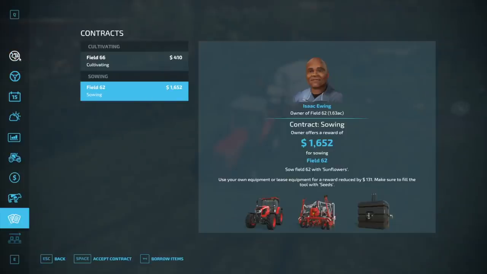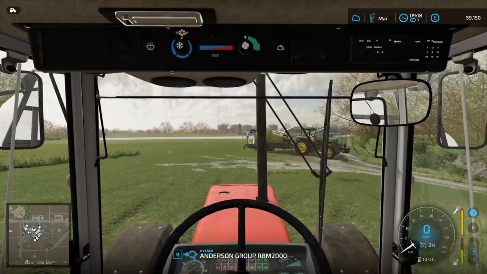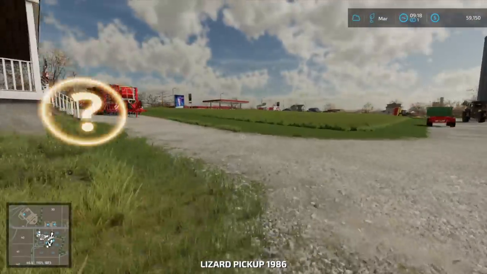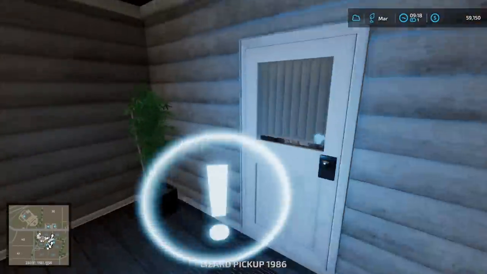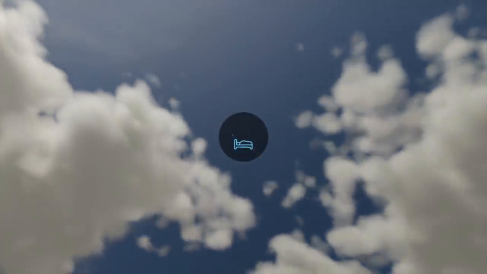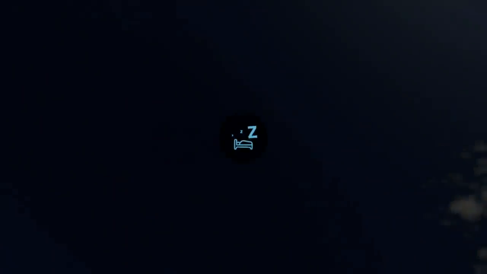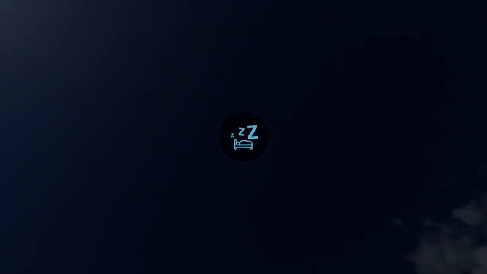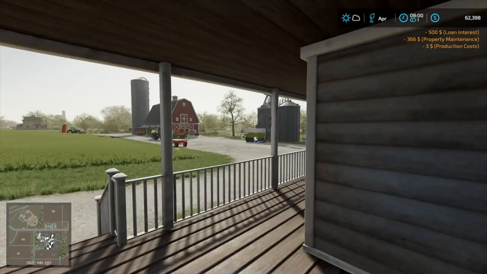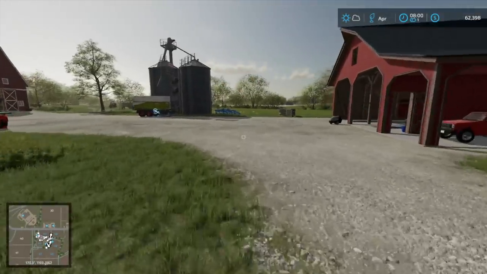And I'm not going to do field 62. That's right. Okay. Just seeing where we're all at. Okay, we're going to head into April. Just pretend I didn't do that. Come on, come on. Okay, we still got some loan interest there. Yeah, the grass is already kind of growing up a little bit.